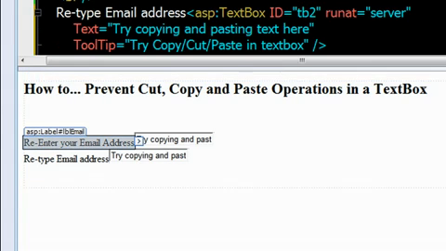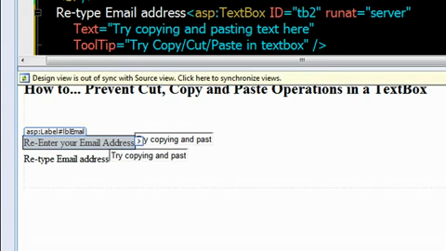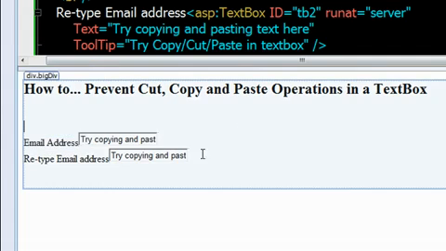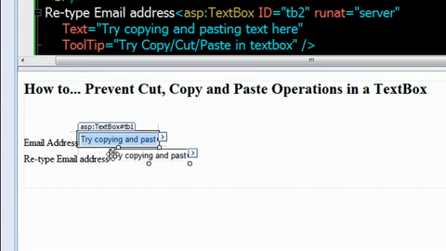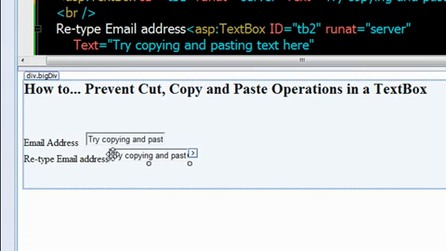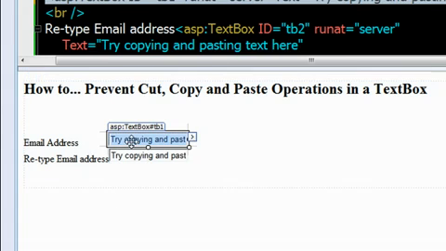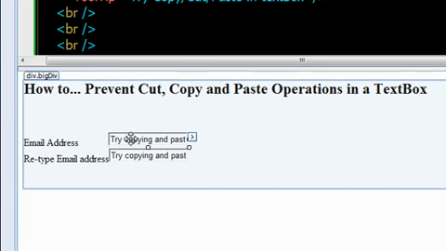You can have, let's say, enter email address, and I hope you get the idea of what I mean by that. It will be something similar to that. So the user will be typing the email address, and then for retyping the email address, they will have to type it instead of copying it from the previous text box.